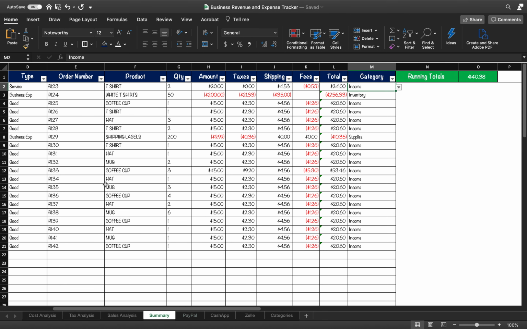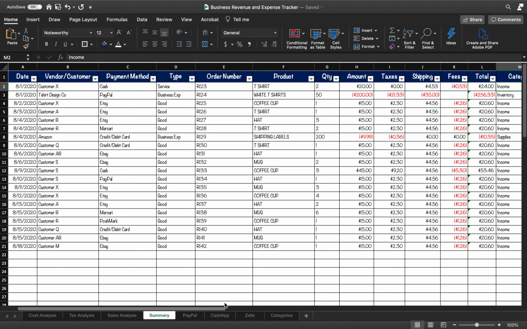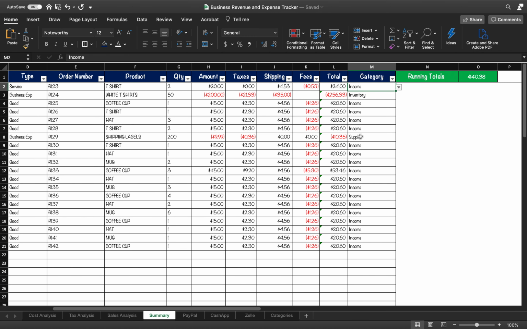This does not only cover, again, just your sales, but you can also put in your supplies because people are going to purchase supplies. So you can see here that when you make a sale, the number is positive. But when you have to buy supplies or inventory for your business, it is a negative number. So you kind of see how your business processes.